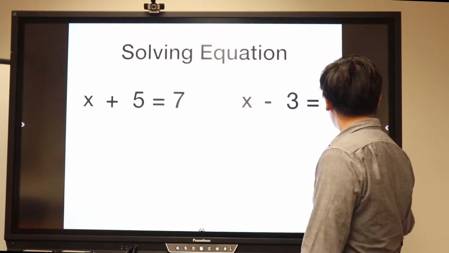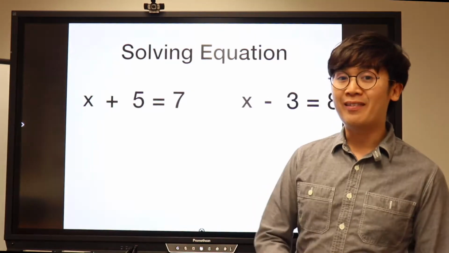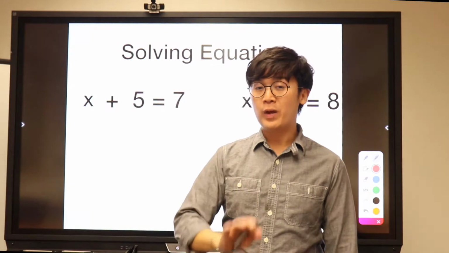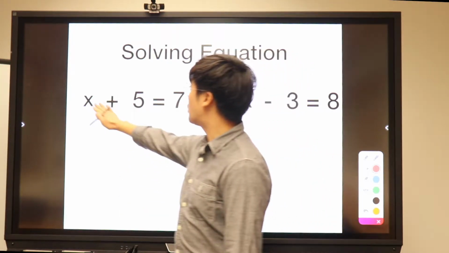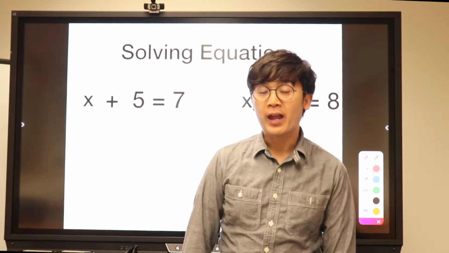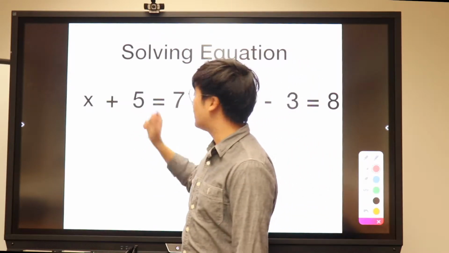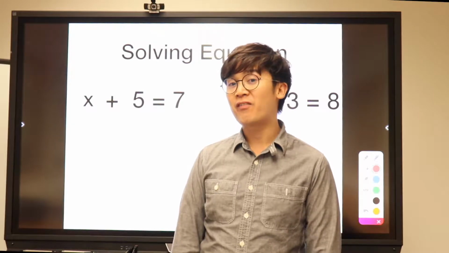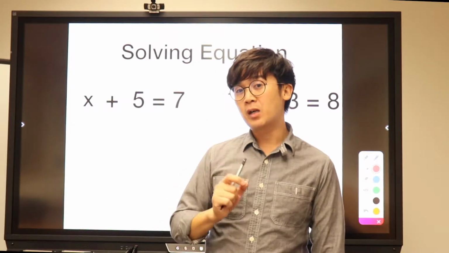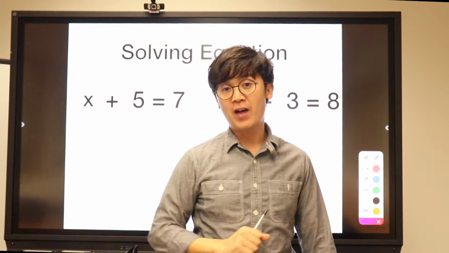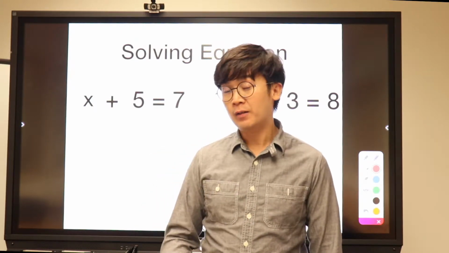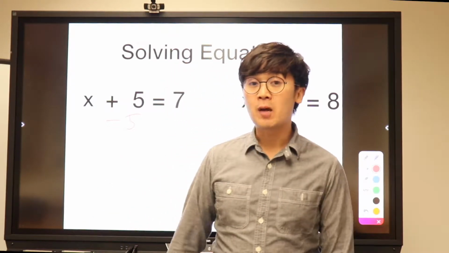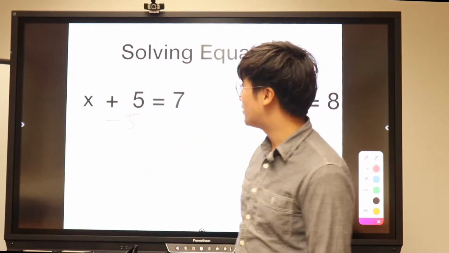And this is when I introduce the additive inverse, because all we need to do whenever we're solving for x is to have x on its own. And to be able to do that, we need to get rid of positive 5. So to get rid of positive 5 or plus 5, what number can you add to positive 5 so that it will equal to 0? And the students will say negative 5. So negative 5 is the number that we are going to be adding to 5 so that it will equal to 0.